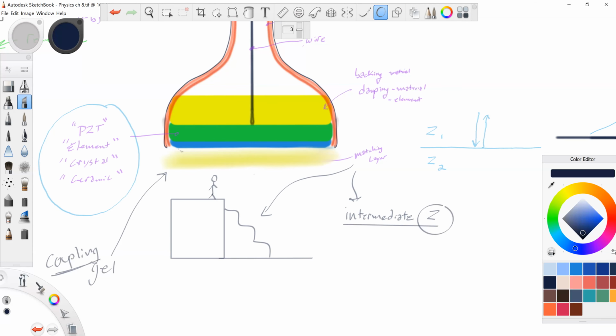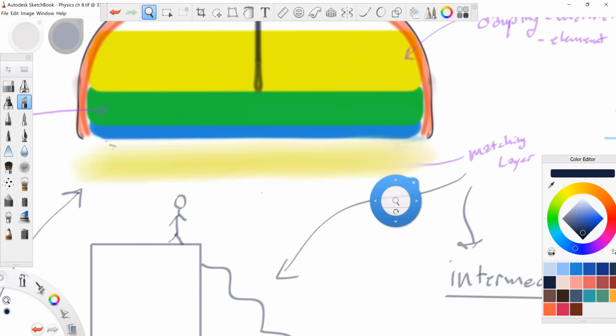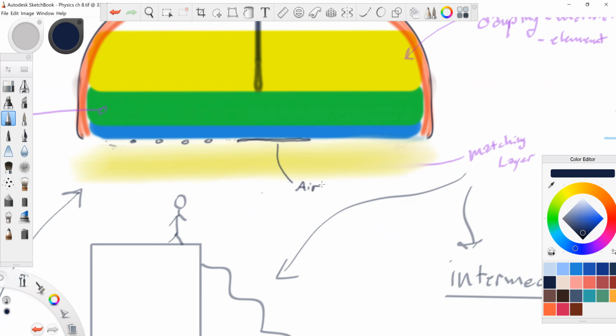Because, zoom in a little, if we have even the tiniest air bubbles, those tiny, tiny air bubbles, or not even a bubble, but just a film of air, super thin, molecules thin, that's still enough for the sound to hit that air and bounce back. And no image is possible if that occurs.